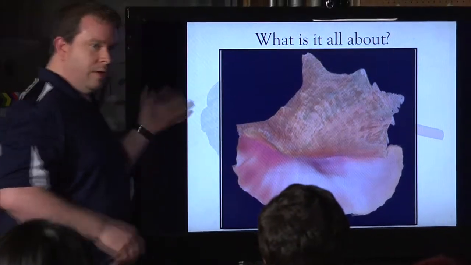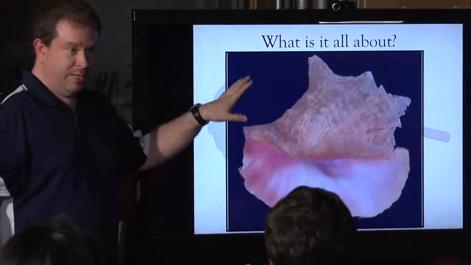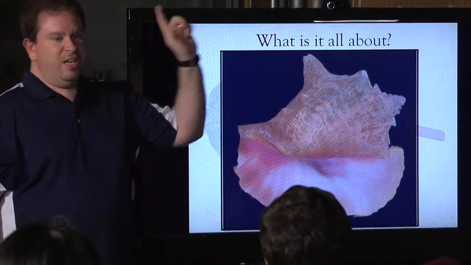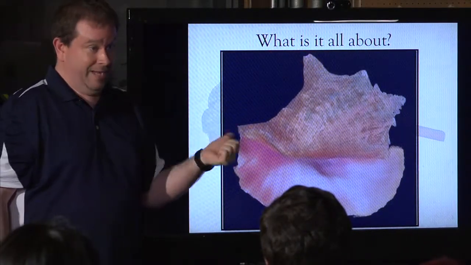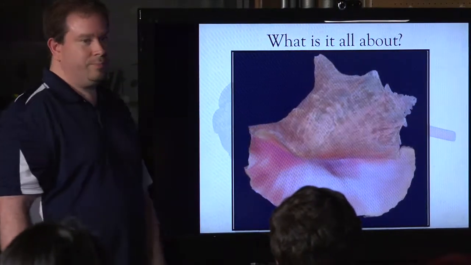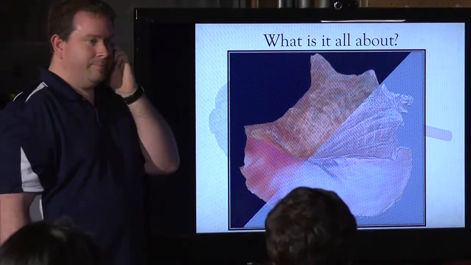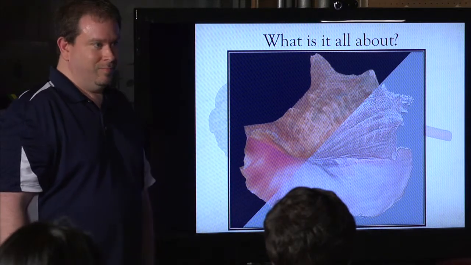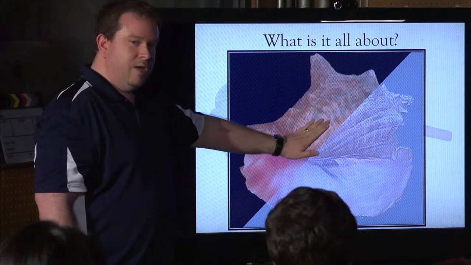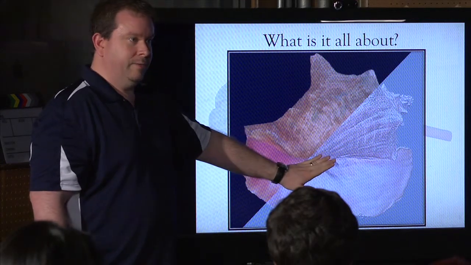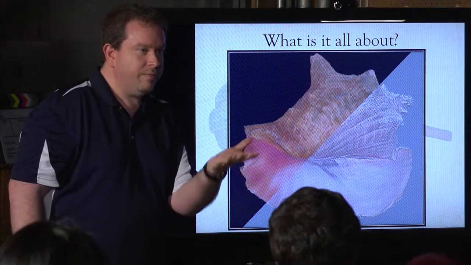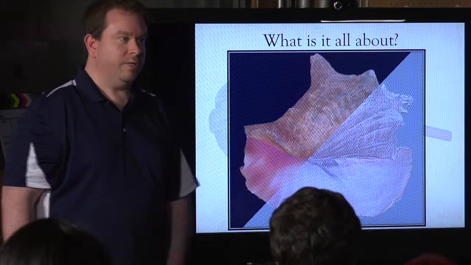So if you study malacology, which is the study of shells, and you want to know more about this conch shell, but this conch shell's in Europe, and you can't get it. You can get a picture of it, though. Is this picture really going to be useful to you? No. Is that? A little more. What's the difference between these two images? Depth. We have texturization and we have shading. Mm-hmm. So how can you see the physical texture of an object that you cannot hold in your hands?